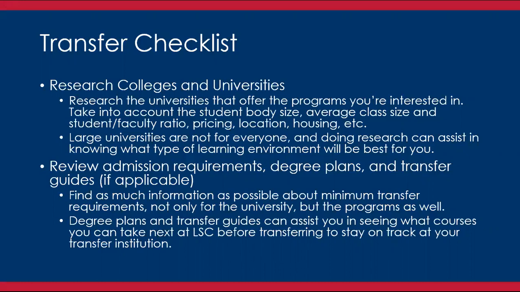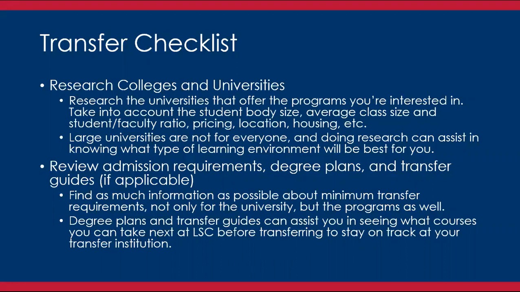Definitely look at the student body size, average class size, student to faculty ratio, how much it costs to attend, where it's located, and if it offers on or off campus housing. And you just have to find what would be best for you. Large universities are not for everyone. Some students prefer going to small liberal arts schools. It really just depends on you. Not everyone wants that big SEC football school, and some people just want a small environment with smaller class sizes.